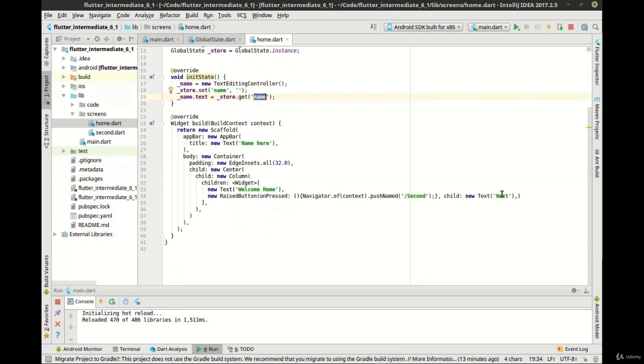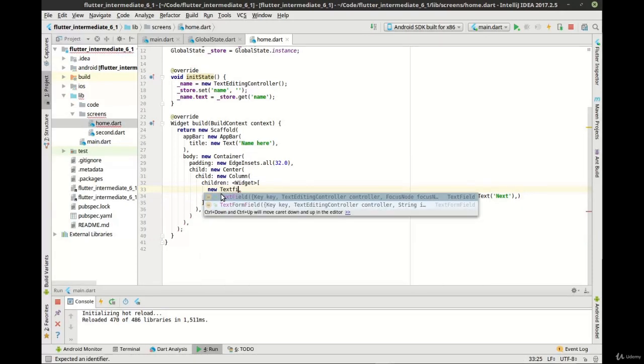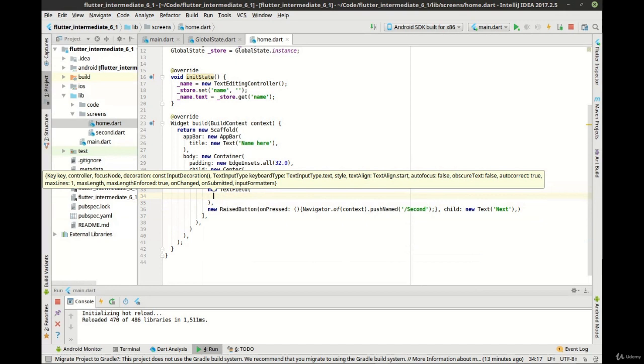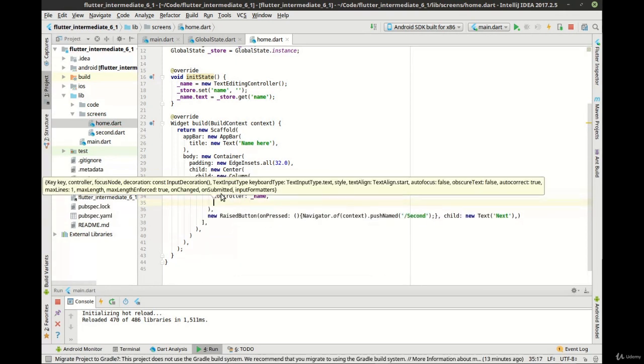Let's go ahead and go down into here, and let's add in a new text field. Add in our controller, and let's add a new input decorator.